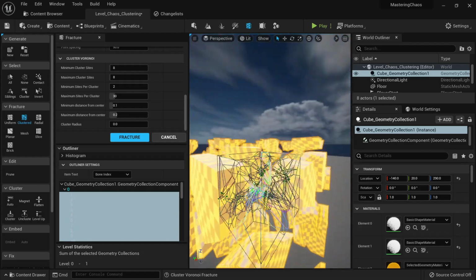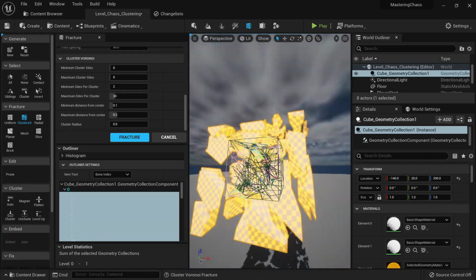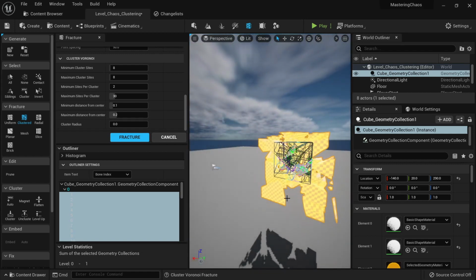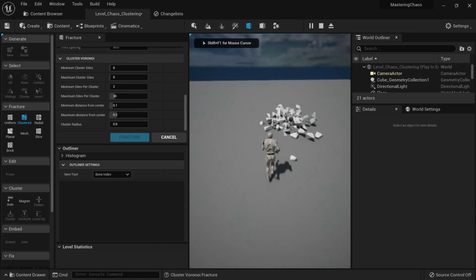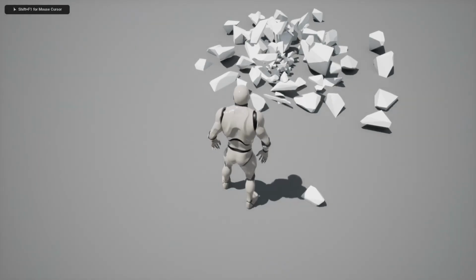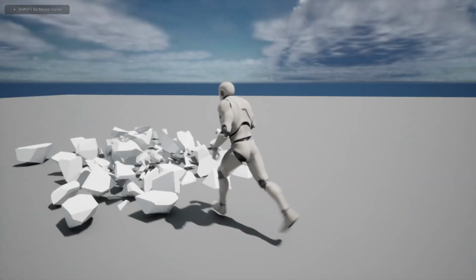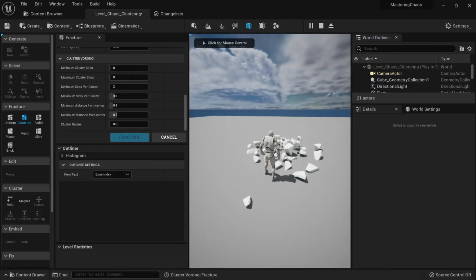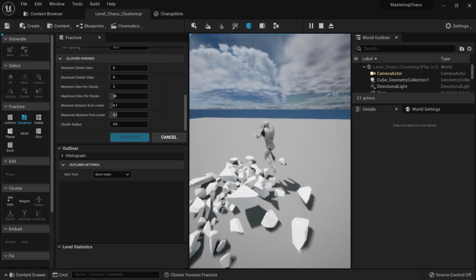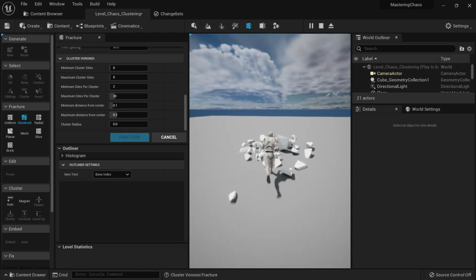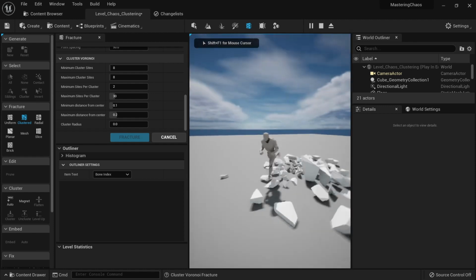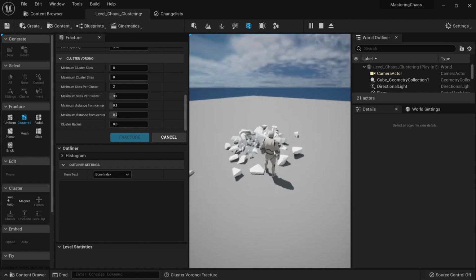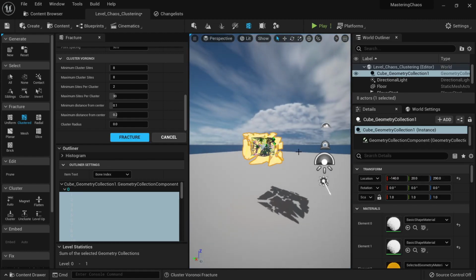So as you can see, I have a lot of big pieces, but also a lot of small pieces, and they're kind of grouped, and it's nice to see them when they destroy. You will see that I have much more variation compared to the uniform Voronoi. The uniform Voronoi, of course, like the name implies, is basically a uniform scale, but this one actually makes some variations. So depending on the thing you want to achieve, you may want to use the cluster one.